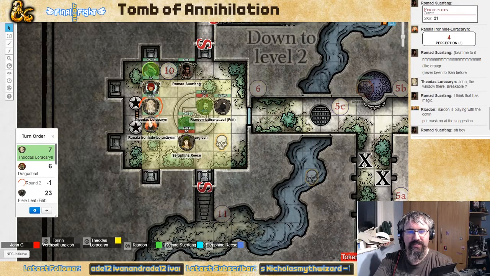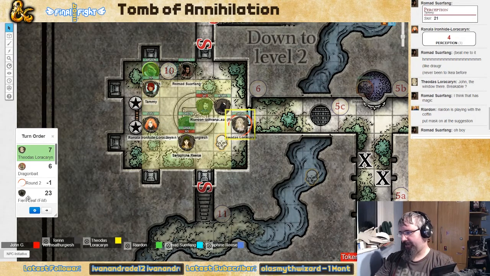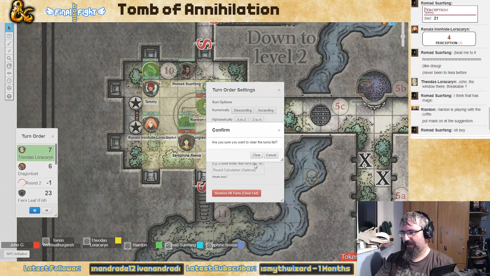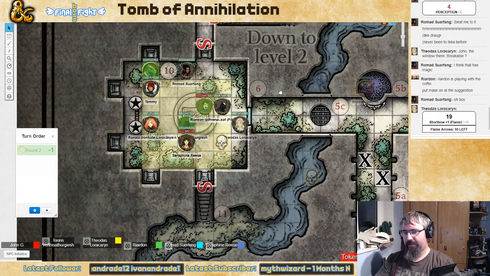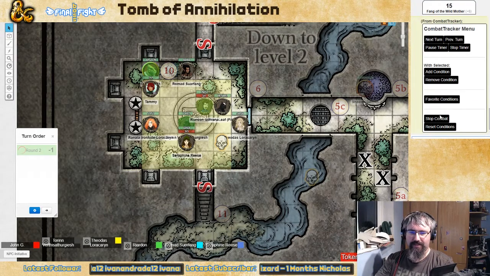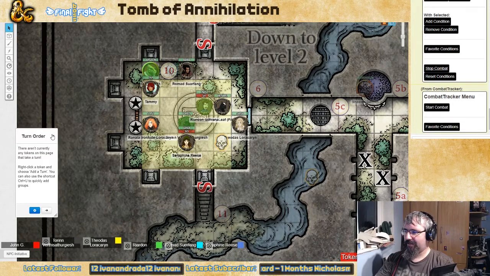Come on, Theodas, move. You can do it, Theodas. I believe in you. I believe you can move. Where is, oh wait, I will also use my new weapon of choice. No, not the short bow. There we are, that's better.